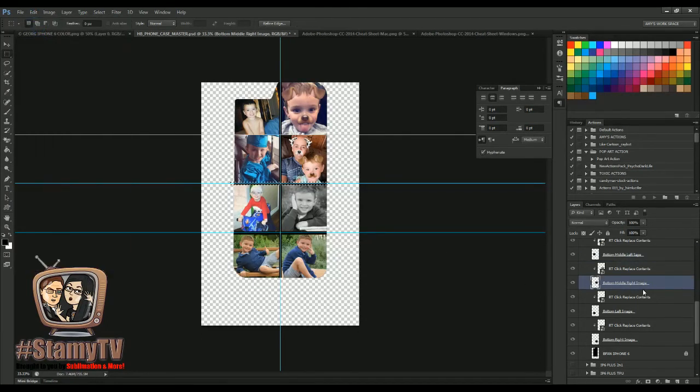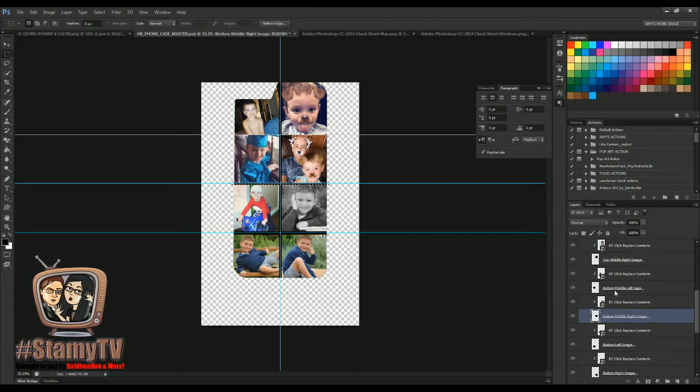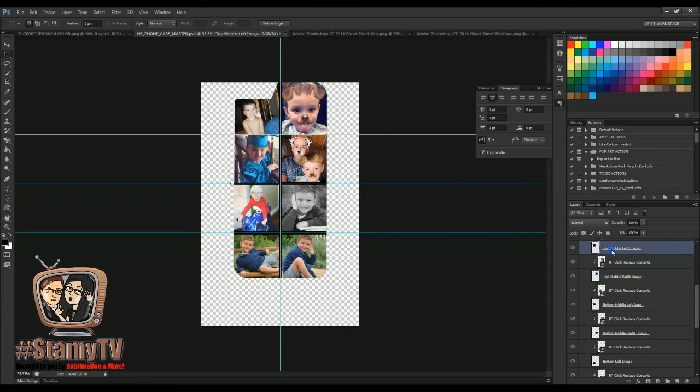So you've got to make sure you're choosing the correct layer. So on this one, should be that one. No. Should be that one. Delete. It is. See, it's deleting from the top and the bottom. So we need to go up, delete. Now to do the very last ones. So 1, 2, 3.